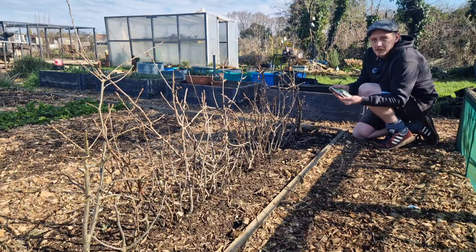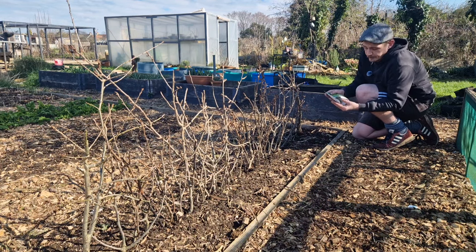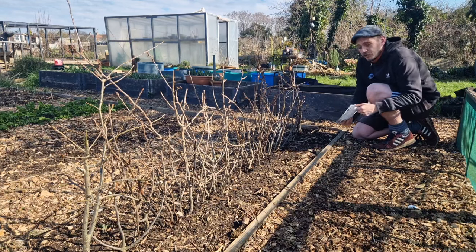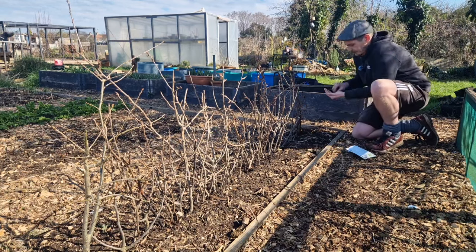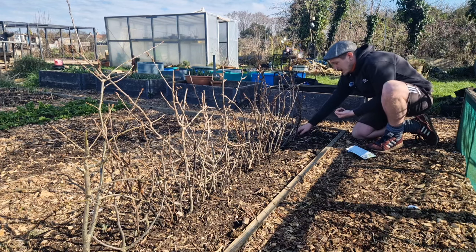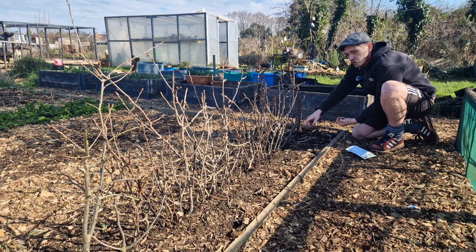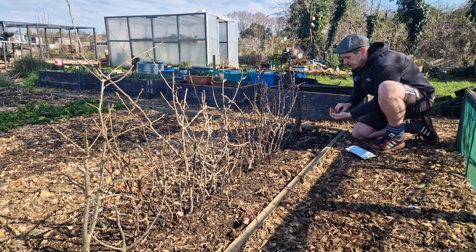So if you remember back in the winter time, we gave the pear tree a real good prune back. And this is all the pruning material back then. So I've kept this dry in the shed, and I was hoping that it was going to come in useful. And it certainly has, because I think these will make perfect little pea sticks. So all I've done is I've created a little hedgerow near enough using the prunings.